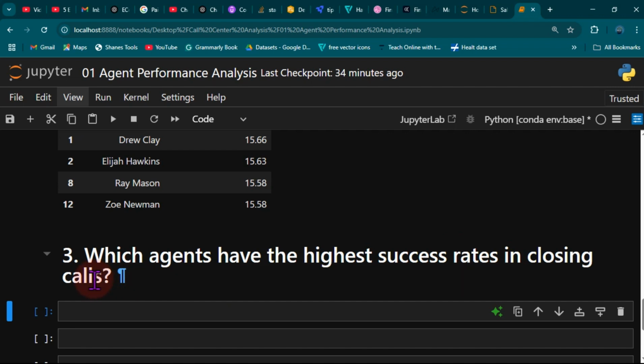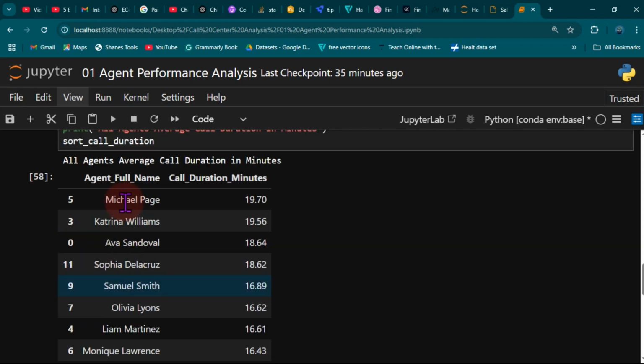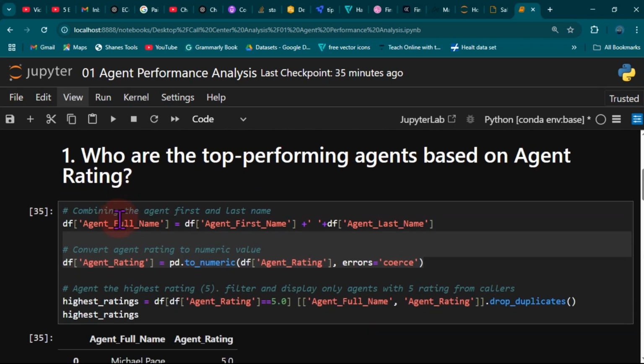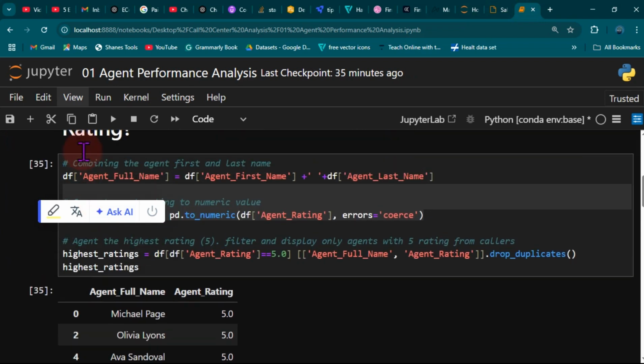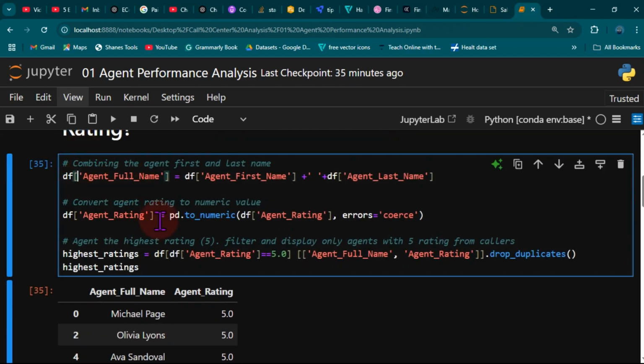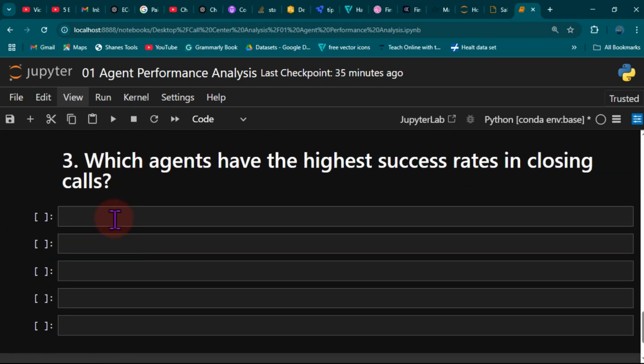So what we're going to do right now is calculate the percentage of successful call rating for every single agent, and we are going to use the previous code we have used here. I always love to remind you, it's our data frame, and our data frame captures this whole data right in here. And we added a particular column to it, called agent full name. If we are going to reuse it, we don't have to create it again because we already have it above us.